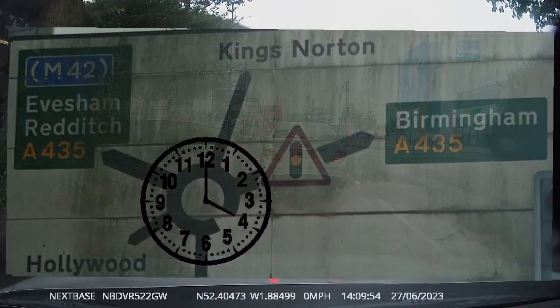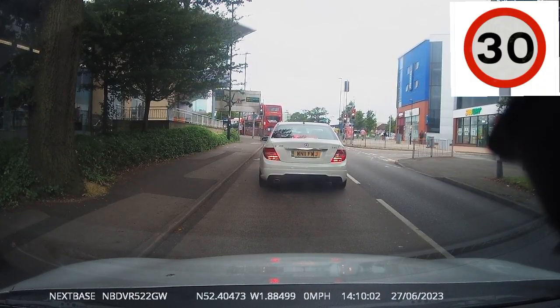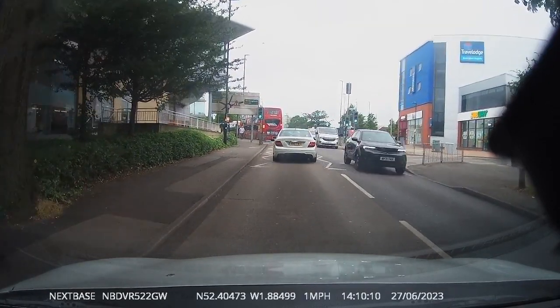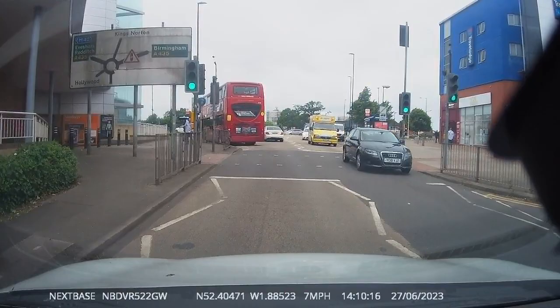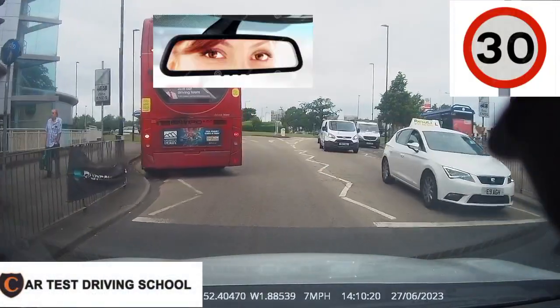At this Maple roundabout, we will be using the 12 o'clock rule. Taking the 4th exit, the position is showing to your clock, so anticipate and get to the right lane. As soon as you see distant crossings, check your mirrors and anticipate traffic lights turning to red. As you see the roundabout, start your MSM routine on approach.